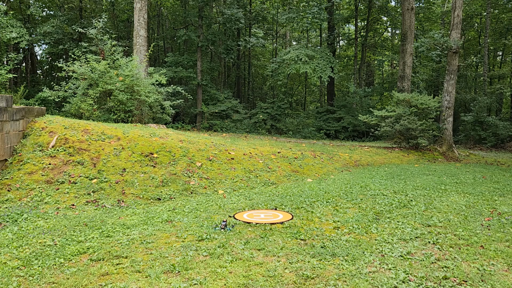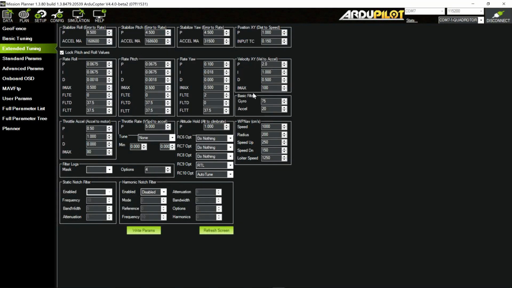Okay, when I went into altitude hold, I heard some of that sounds like oscillation I didn't like. So we're going to cut them in half again. So this time we'll cut these down to 0.3375.